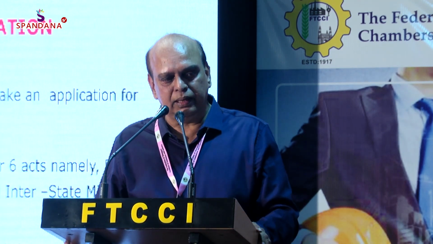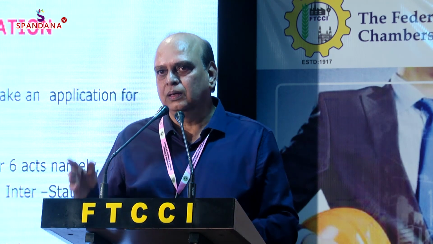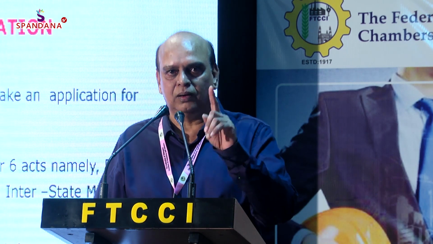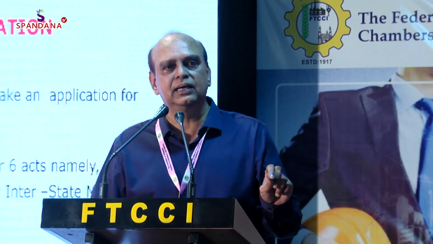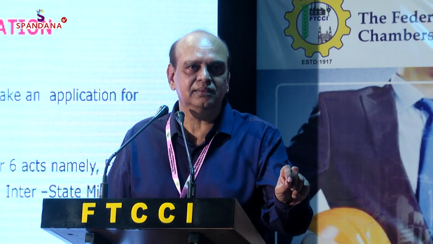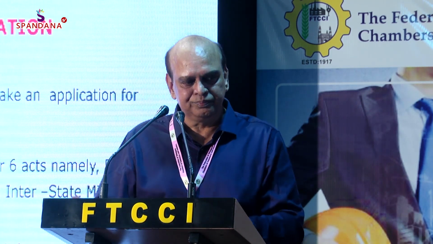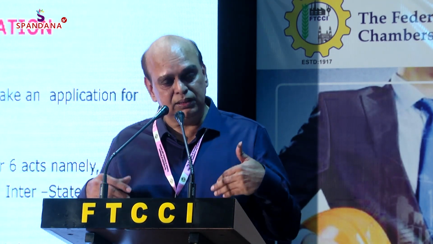Any establishment employing 10 or more workers shall make an application for registration within 60 days from the date of its applicability, whether Contract Labor Act, BOCW Act, Factories Act, whatever. You have to make an application online, one single application for all these acts, instead of multiple registrations which are now required under 6 acts, namely Factories Act, Contract Labor Act, BOCW Act, Motor Transport Workers Act, Plantation Labor Act, and Interstate Migrant Workers Act. For all the 6 acts, you need not take different licenses. One license is sufficient. If not approved within the prescribed time, then such establishment is deemed to have been registered.